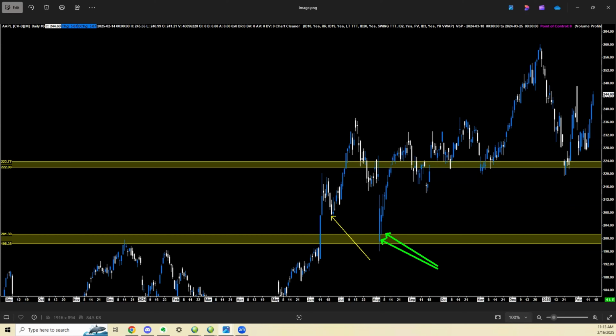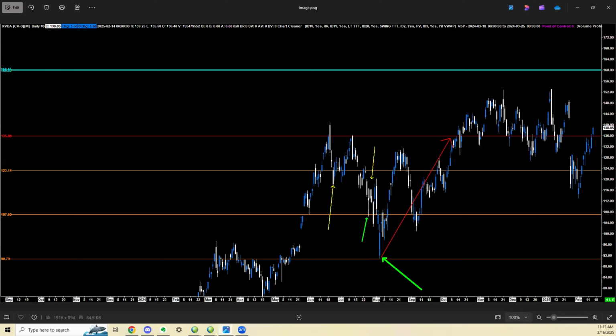And then most recently on their earnings, we had 248 as the high call, which again is where billions are positioned. And we knew that would be the high before seeing a retracement. And then if we look at what happened on NVIDIA, here was our layout for what to watch for. We had laid out that 107 would be a buy zone, but you had to get over 123 to hold.